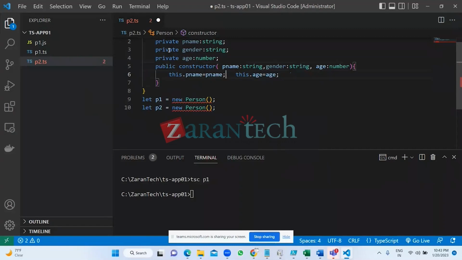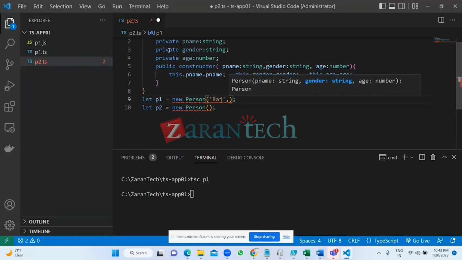So coming here, I can provide the name of the person as Raj, gender is male, age is 30.